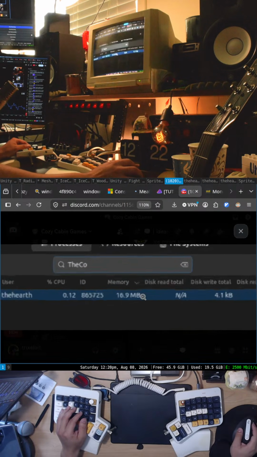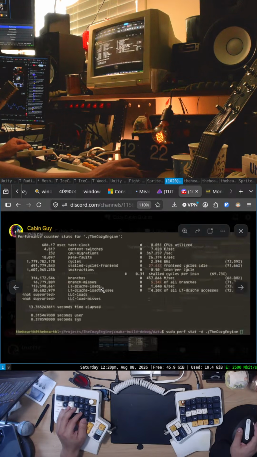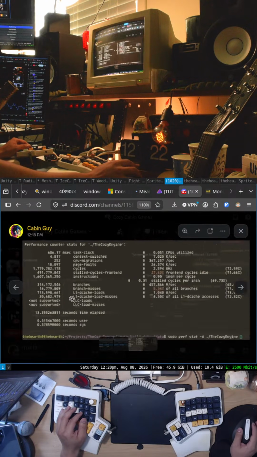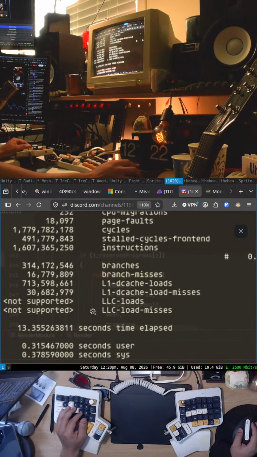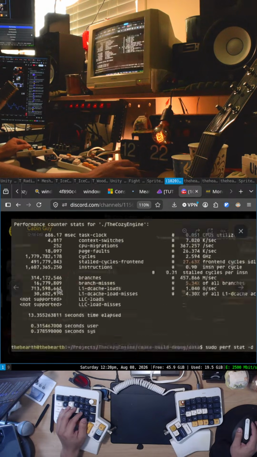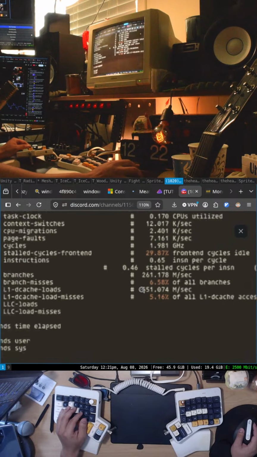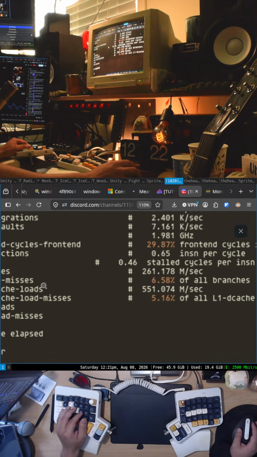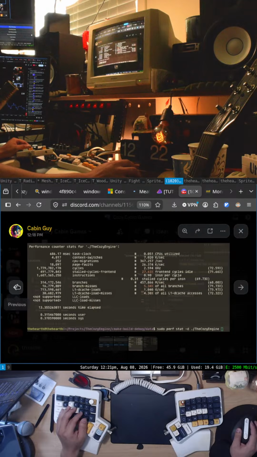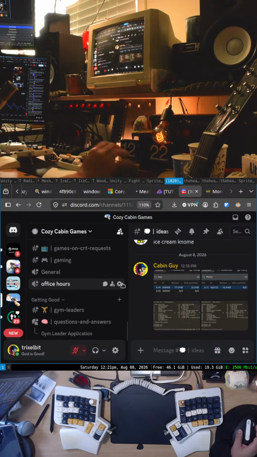Even with that, mine is still smaller in all components. And here's the L1 cache miss stuff, 6.58% for this. It's fun stuff. But yeah, it was pretty eye-opening.